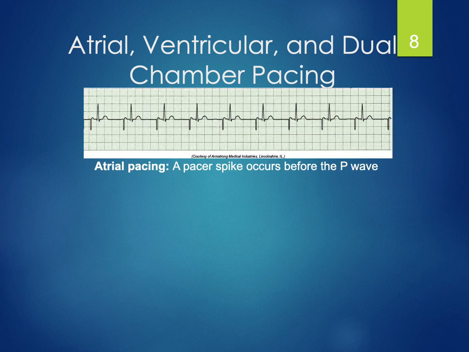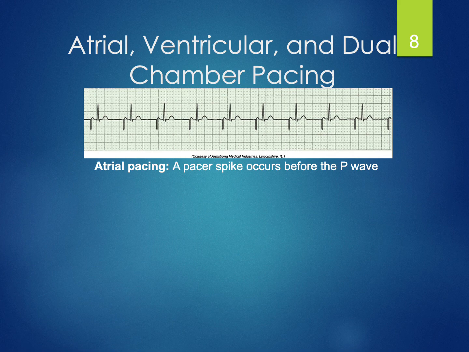All right, so let's take a look at this. Here you can see a vertical line. Sometimes they point up, sometimes they point down. That's really not as important as just identifying the spike itself. So right after that vertical line, right after that pacer spike, we see a P wave, and it's kind of flattened, but we can see it if we look closely. Now also notice that this pacemaker is doing its job. My rhythm is nice and regular, which is the sign of a machine pacing my patient. And I can see that every pacer spike leads to a PQRST. So this tells me that this patient is atrially paced and it's working appropriately.